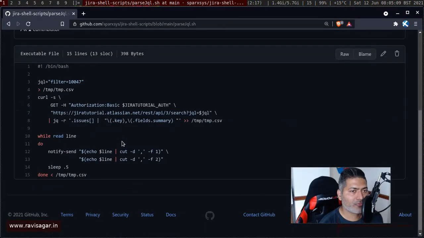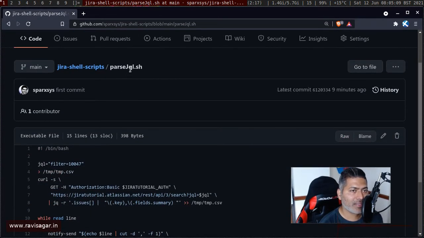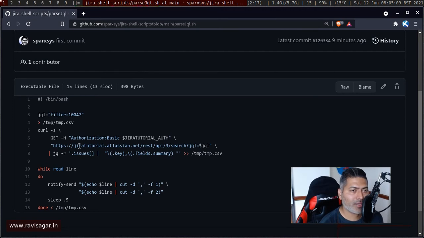And if you look at those curl commands, for example, if I show you one of my shell scripts when I'm trying to do something with Jira, in this case I'm basically trying to pass the JQL. Now, this particular example, what I'm using this script for is to send notifications, desktop notifications. And the good thing is that you are not really going to use any other library apart from maybe jq or curl. I'll try to not use any other applications to solve this problem. So if you're using, let us say, Linux or Mac, I think even if you're using Windows with Linux subsystem, you should be able to use these scripts.